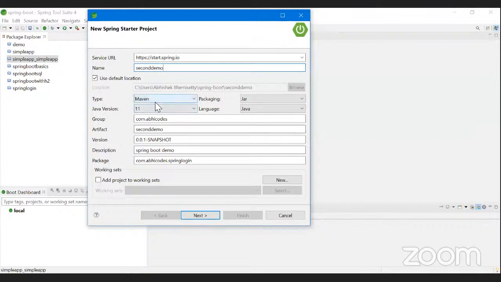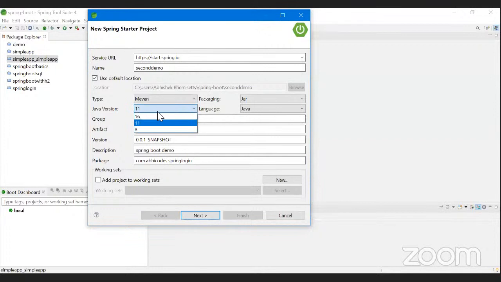And here you are getting some options. Type, you have two options, Maven and Gradle. So choose Maven. Unless you know what you're doing, please make sure that the default values are not changed. So the type must be Maven and packaging must be jar. You actually have two options there, jar and war. So select jar, and then we have Java version. So click on 11. You actually got 3 versions here.